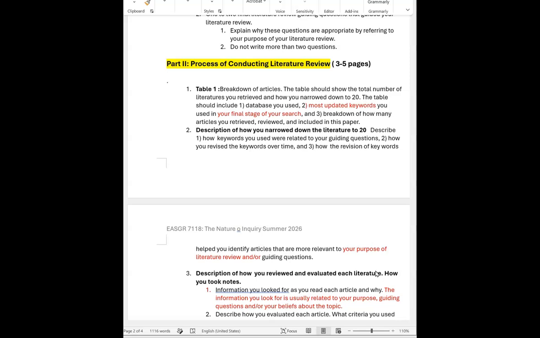So basically in this section, you will be reflecting on how you identified articles that are very closely related to your goal. In order to write this section more easily, I encourage you to take notes while you are doing your literature review search.